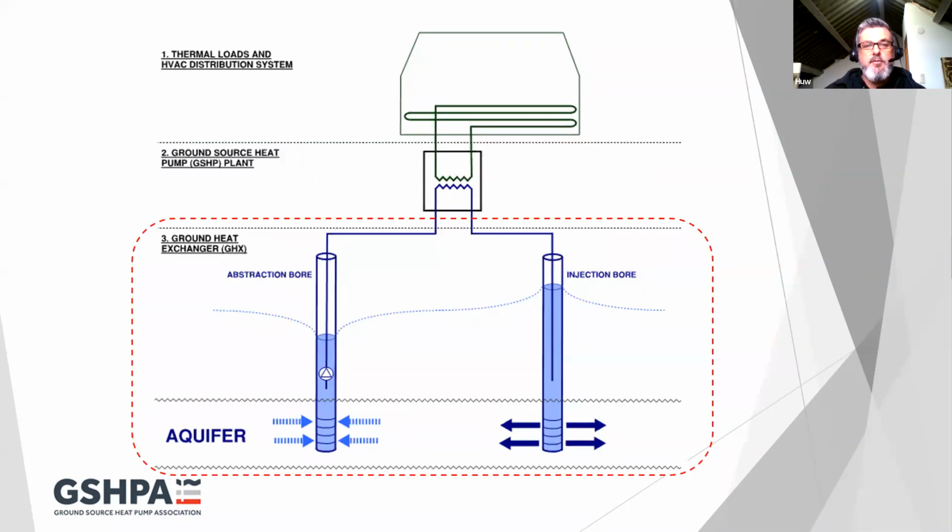It's probably worth noting that returning water back to the aquifer isn't an operational requirement of an open loop ground source heat pump system. More, it's a regulatory or best practice approach to open loop systems. The key being that an open loop system that abstracts water from the environment and returns it to the environment from where you got it is resource neutral. So we're not consuming any of the water resource at the site or in that catchment.